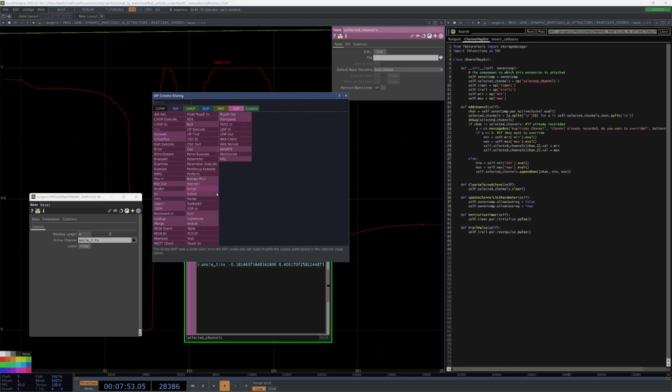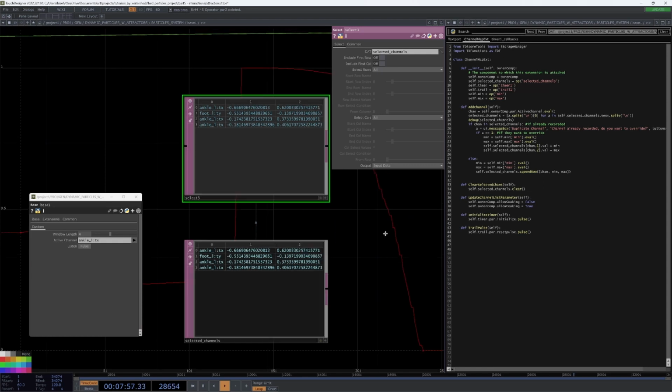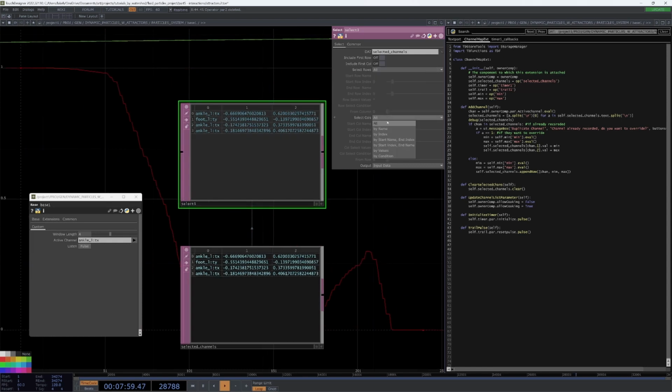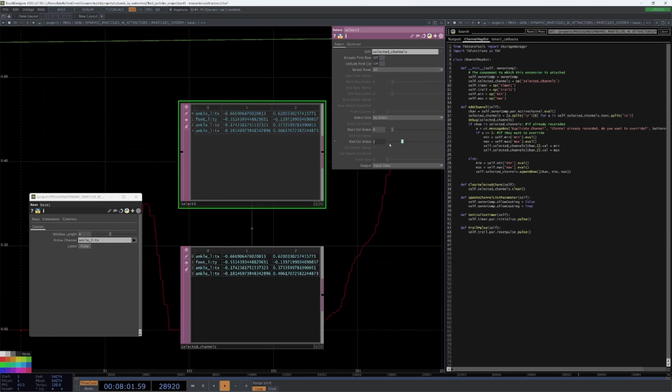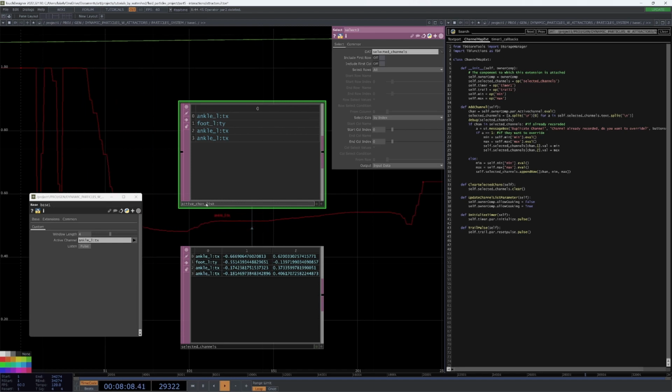So we can simply grab a select top and just grab, by index, the first column, and then we can call this active chan list.